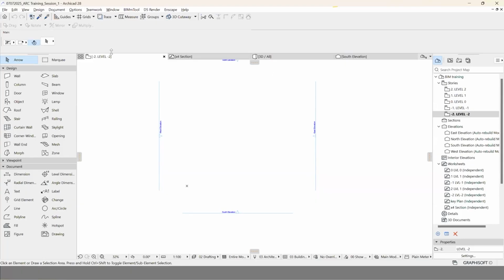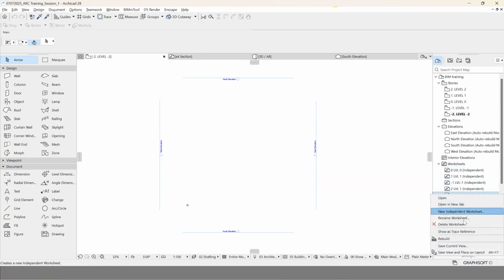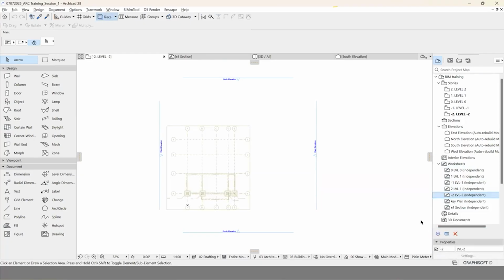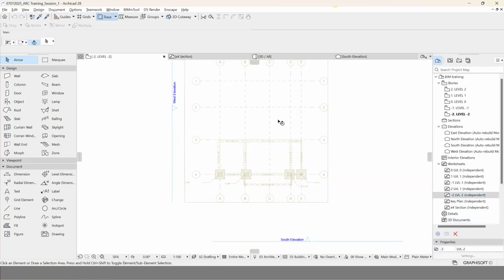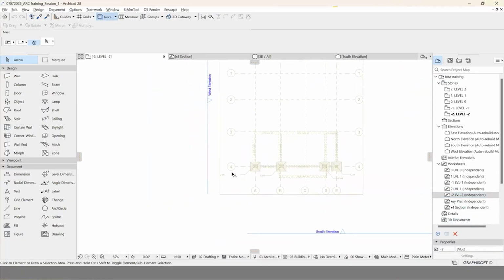That's why we make use of the trace option. All I'm doing is going to where I want the reference, that is the level -2 story, and right clicking on the reference I want to bring in, that is the level -2 worksheet. Then we go to show as trace reference, same as what we did, and you will be able to see that particular drawing visible here.